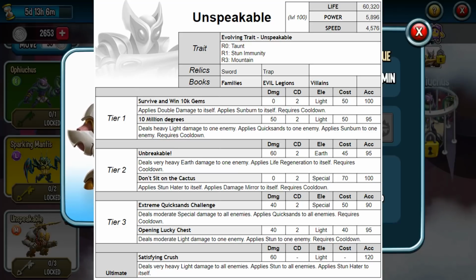So that's pretty good right there. In terms of relics, I don't usually mention this, but I'm going to in this case. He kind of got shafted here, if you ask me. He's got Sword and Trap. Trap's good for draining, taking health off immediately, draining stamina and such. But compared to Erder, who got Shield and Armor, that's much better for a tank. So he got the short end of the staff there.